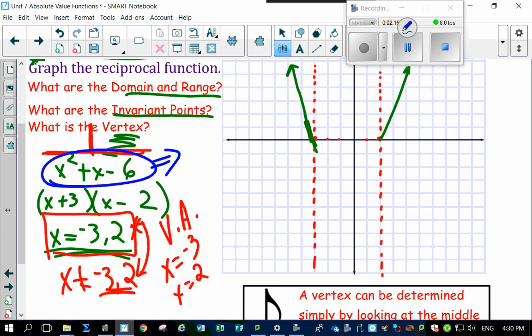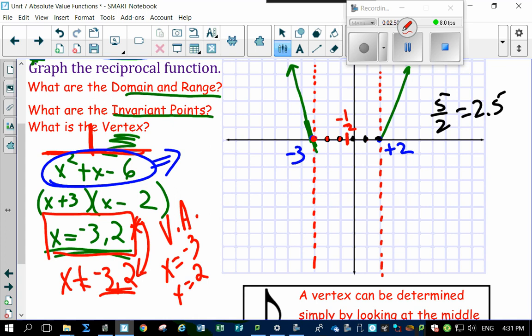Or because these are really, really pretty numbers. Look at this. This is plus 2. This, of course, is minus 3. Those are really, really pretty numbers. We can actually figure out the vertex, which we know is in the middle of these two things. So just count. 1, 2, 3, 4, 5. 5 divided by 2 is 2.5. So go from this point here and go 2.5. 1, 2.5 right here. So our vertex is at minus a half.